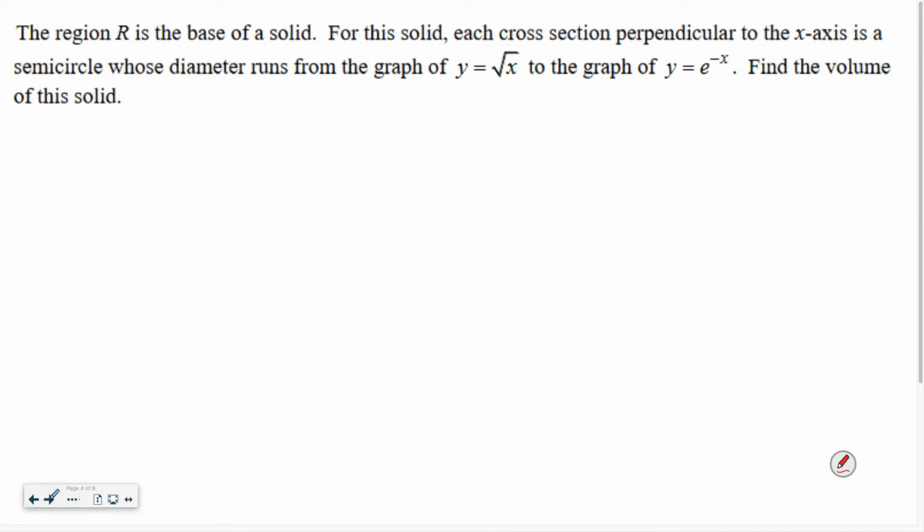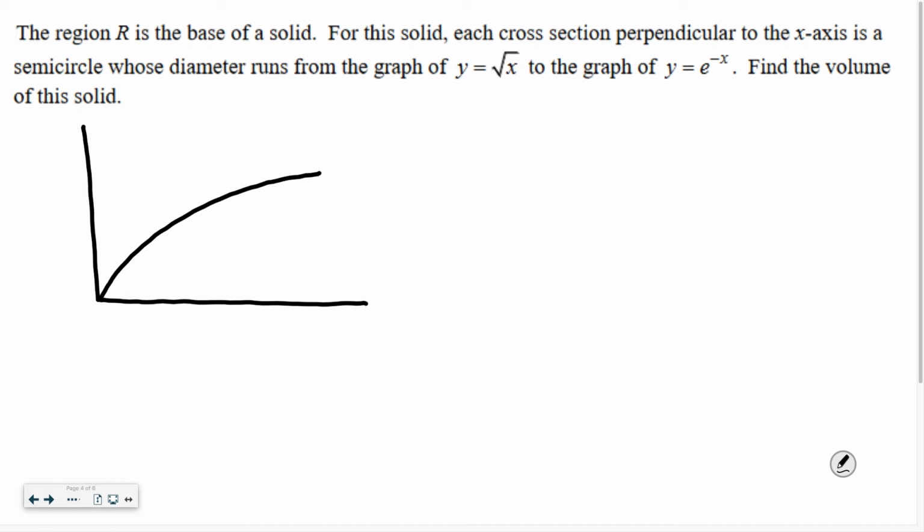So let's talk about this picture right here, and you're going to need your calculators to help on this one, because we have radical x and we have e to the x. Do you want to solve for that algebraically? Probably not. So you'll need to use your calculator to actually find this intersection point. So I'm going to let somebody do that for me. I need the intersection here.